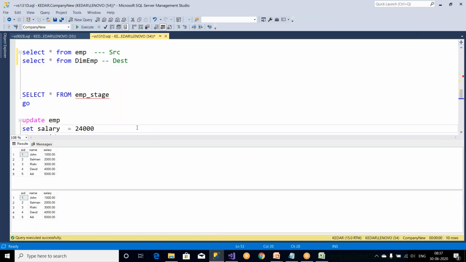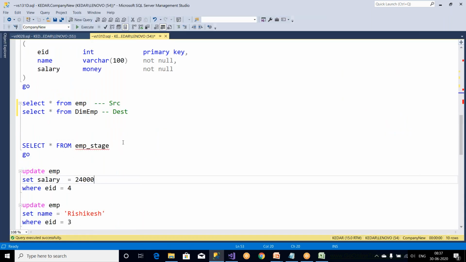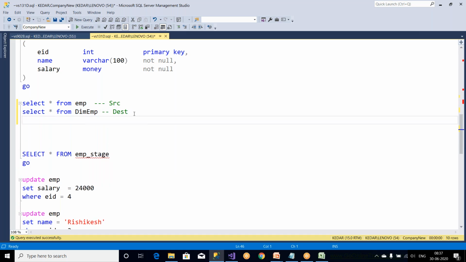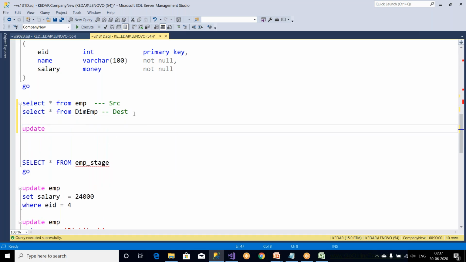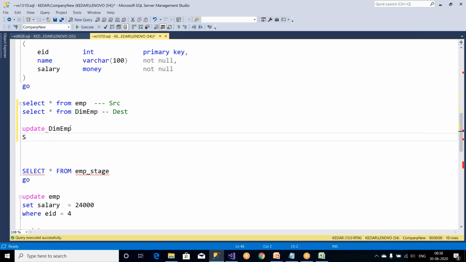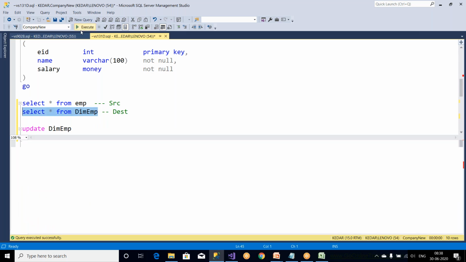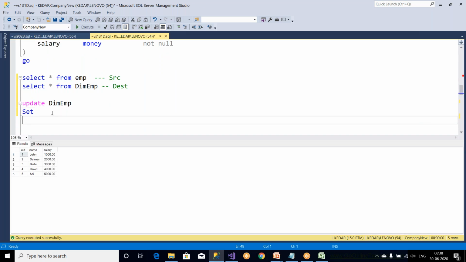What I would like to update, you need to write here. So I would like to update this table with the matched data set. What columns do I have to update? All the columns, right? So name is equal to question mark, salary is equal to question mark, where employee ID is equal to question mark.